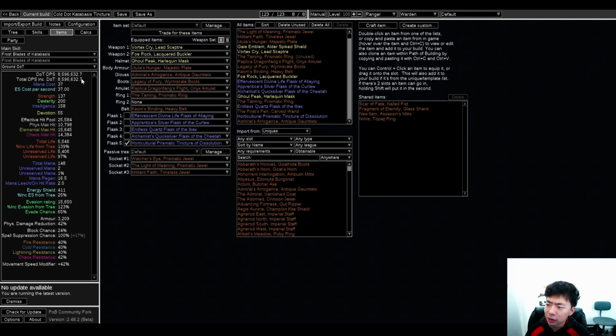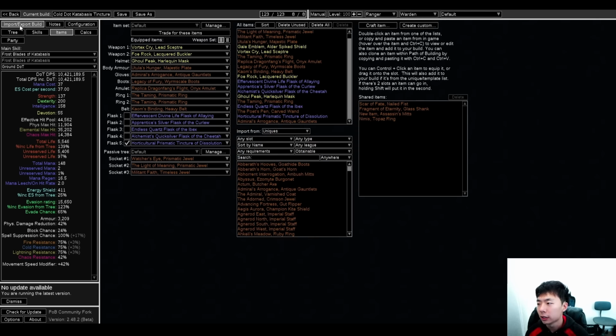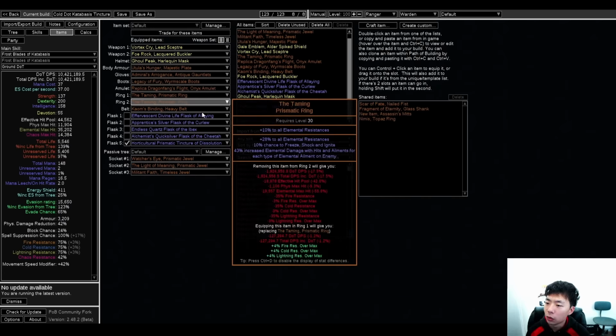Taming. Taming's weird. So, Taming doesn't actually apply to the ground dot, I think, because it says 40% increased damage with hits and ailments for each type of elemental enemy. And obviously, ground dot from this is not an ailment, right? It's just a generic dot. But there's 2 things. Firstly, Taming is just strong in general. Each ring is 90 res, which is really, really sick. Well, actually, there's 3 things. The second is that I do need Freeze, Shock, and Ignite chance. 1, to apply Oath of Spring better. 2, to apply Hoarfrost. Well, not so much Hoarfrost.